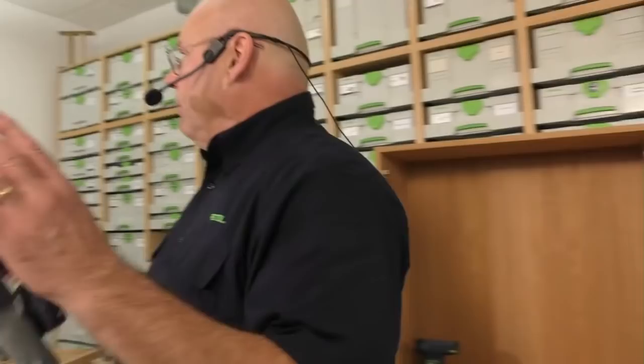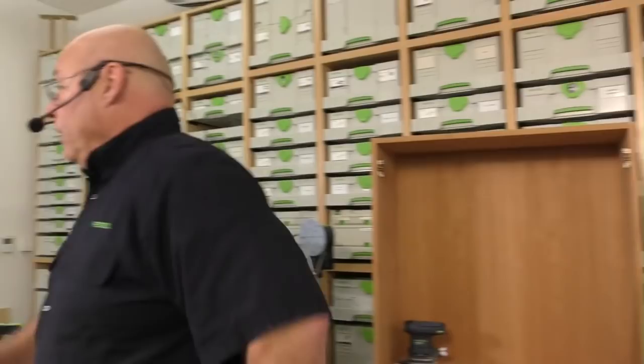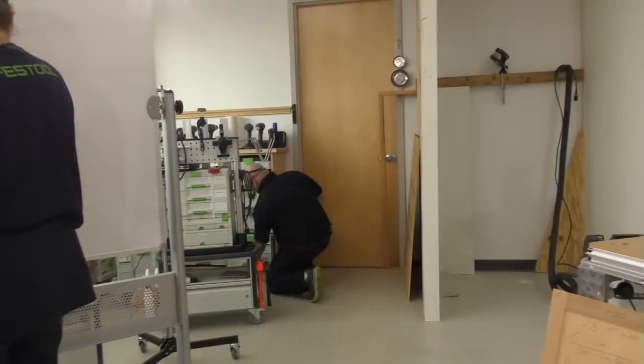And that's a big bogey for some people because sometimes they just want to grab this. They got to go do some knock-up, point-up on some windowsills. A painter might want to just do something really quick in a built-in and doesn't want to carry a dust extractor all the way up the stairs, whatever. They can use it cordless, come back down, go to the shop, and have the corded version battery of this. I am going to run over here to see if I have that so you can actually see that. I should have it right here, and I do.